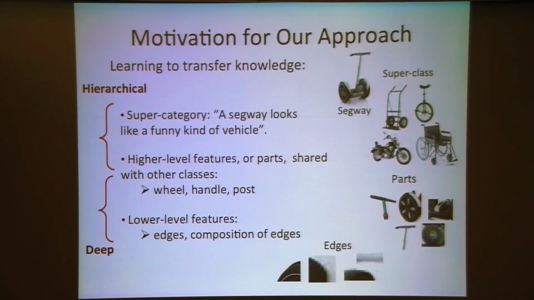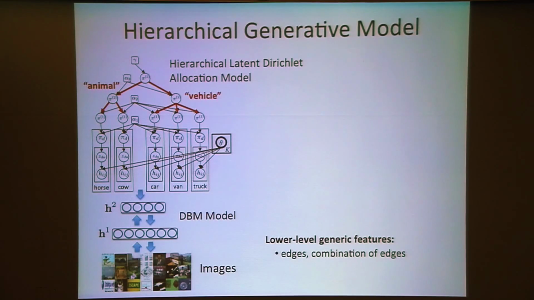And what we're going to do now is we're going to use two distinct approaches. We're going to use deep learning. In particular, we're going to be using deep Boltzmann machines, trying to model this piece here, low-level features, and we're going to be using hierarchical Bayesian models, trying to model the explicit hierarchies or put some more structured priors on the relationship between different objects. Okay, so this is the model, and I'm going to get into specific details about that model.